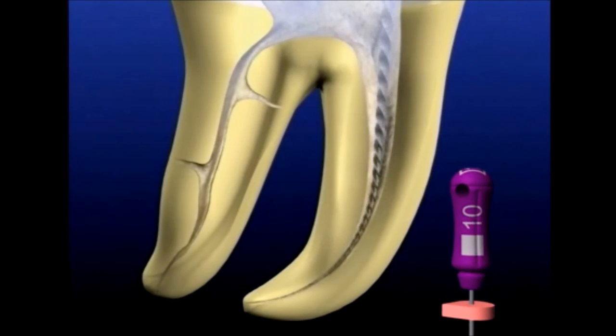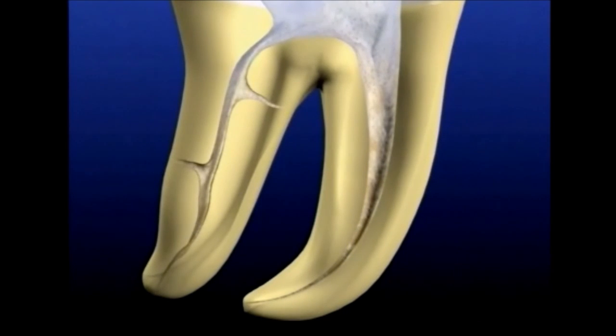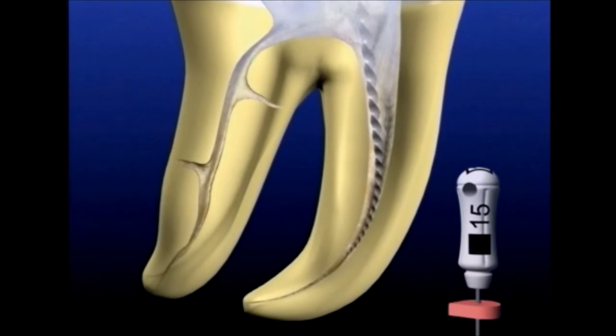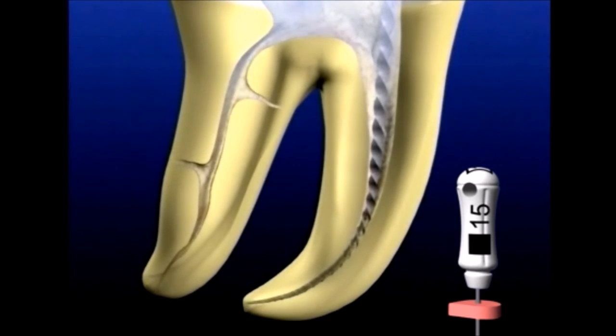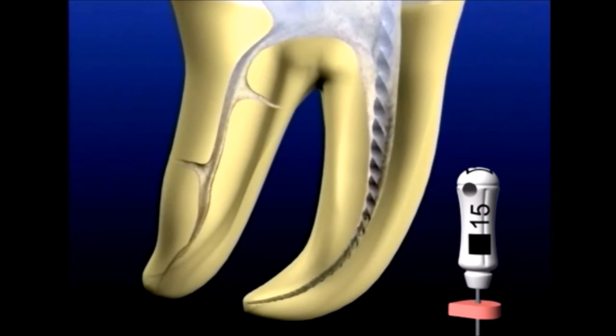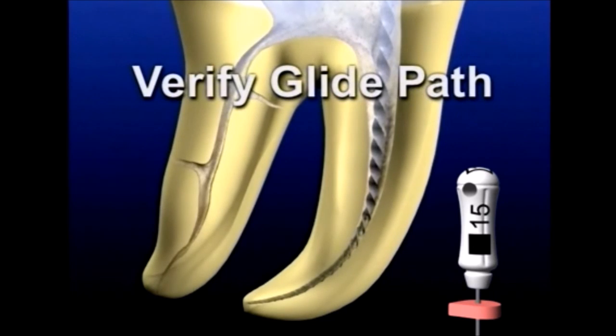By taking the tin file 1 millimeter through the foramen, we've transitioned the foramen to at least a 12. Recall that the 15 file is 50% bigger at D0 than the 10. The pre-curved 15 file is inserted and gently worked to length. If necessary, we can use chelators to encourage the mechanical objectives. When the 15 file is at the anticipated length, we can confirm working length with either a radiograph or using the electronic apex locator. Now we need to verify the glide path.